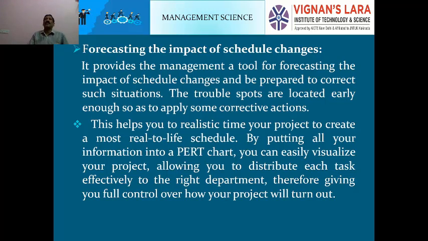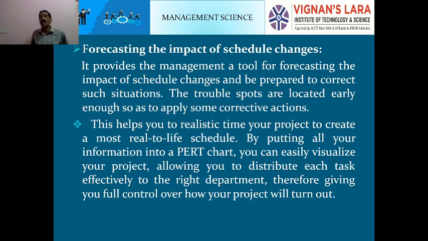Why? Because it is concentrated on tasks represented by a timeline. That is, it provides the management tool for forecasting the impact of schedule changes. If any schedule has changes due to economic and non-economic reasons, what is the impact? What is the real output against the changes? This can also be ascertained or estimated by the PERT, and one can be prepared to correct such situations.